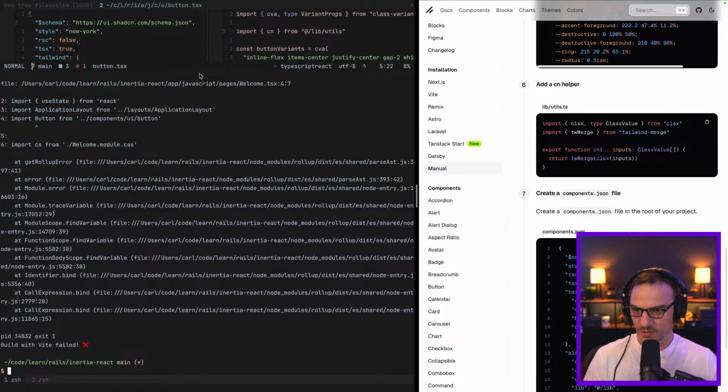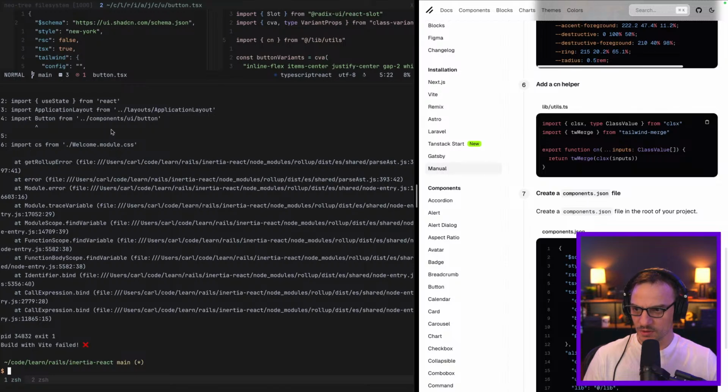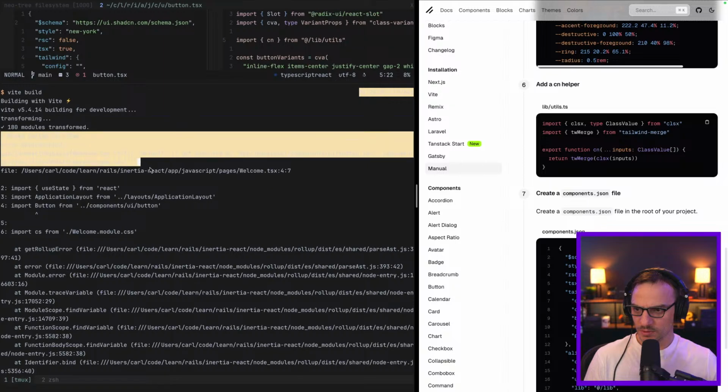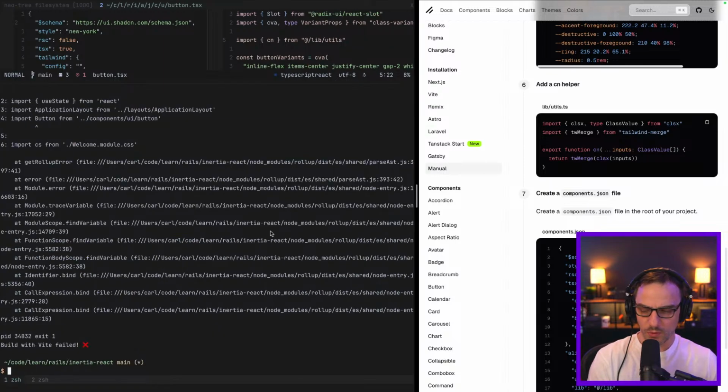Okay. Then we get our next error. Default is not exported by button.tsx. Imported by... okay, see what I'm doing wrong here.